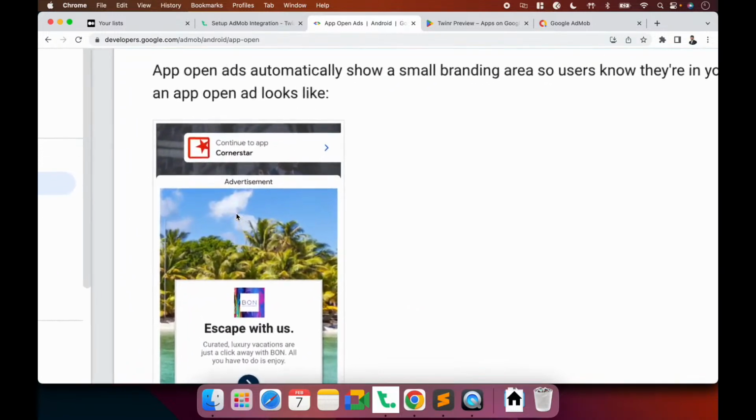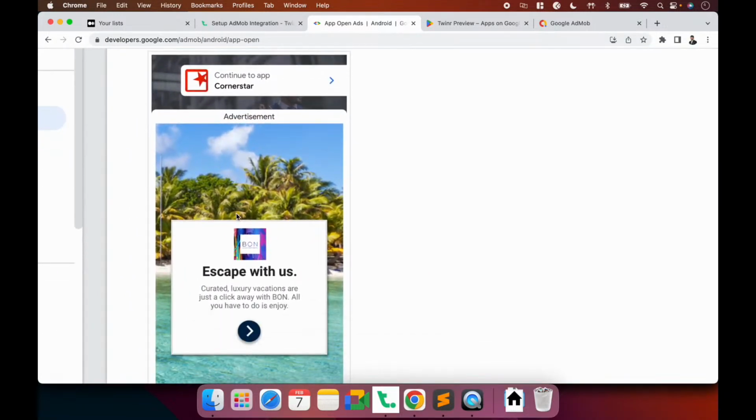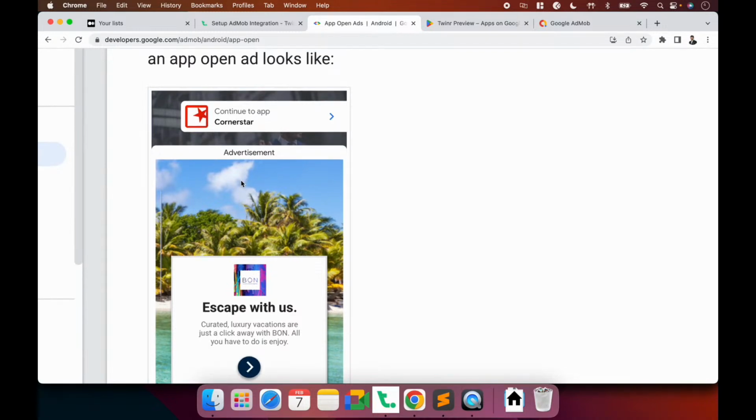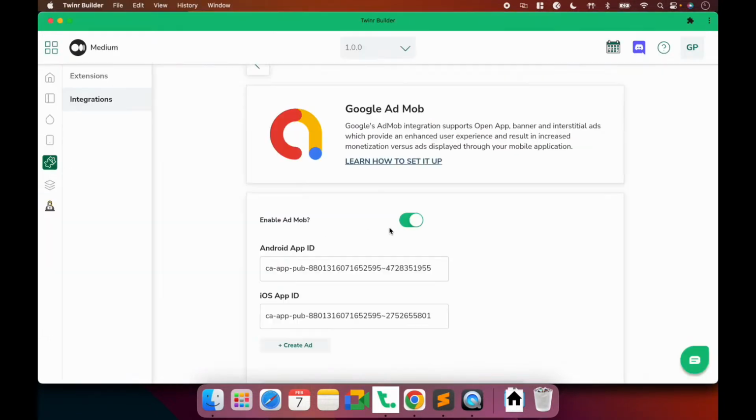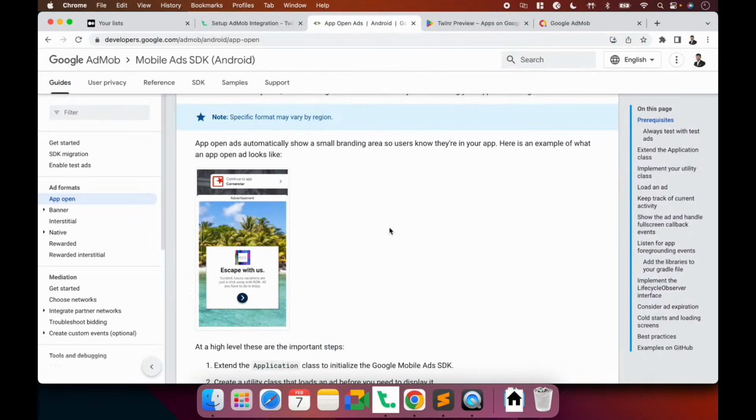When the user clicks on the application icon, it will display an ad like this, and then it will display this tab here, continue to app, right, and when the user clicks on it, it will open the application and the advertisement will be closed. So that's what app open advertisement means.